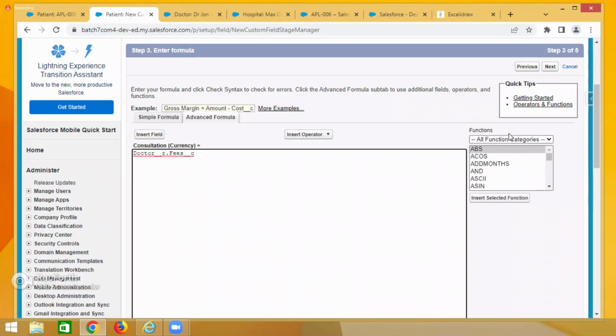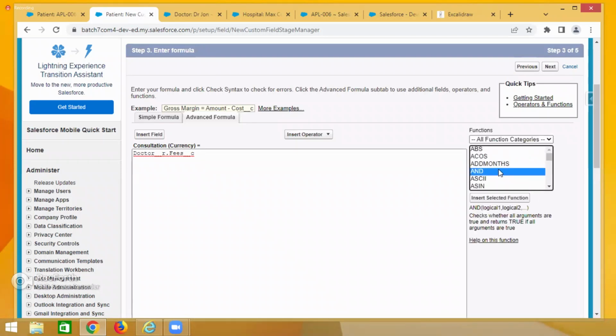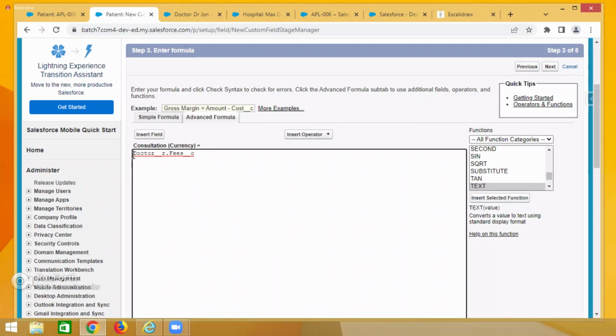For that, there are some advanced functions already provided. You need to check them one by one, guys. I don't want to cover all those things. If I cover them, it will take more than one month. So here just type TEXT. See here, TEXT of value. What is the value here? Put the cursor inside, and in the value you need to add this. That means this pick list value is converted to text.